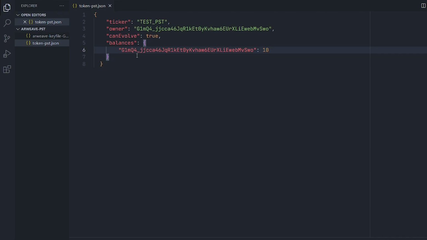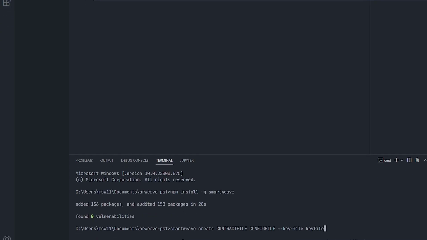So now we have this information set up that we want our smart contract to have. So now all we have to do is get the actual logic of the smart contract. And again, Arweave has provided us with some amazing resources to do this. And just to demonstrate this, I'm going to quickly summarize or explain the command we're going to write to deploy our contract. So looking at the terminal down here, we're going to run a command that is going to basically mimic this in a way.